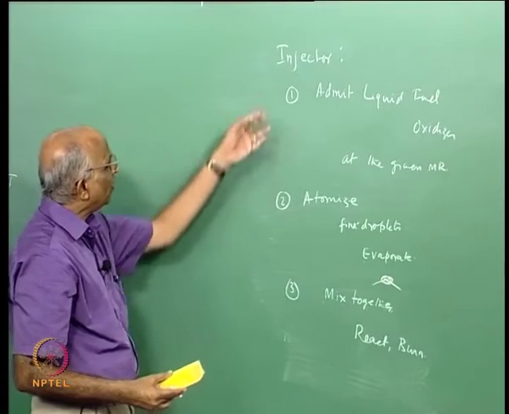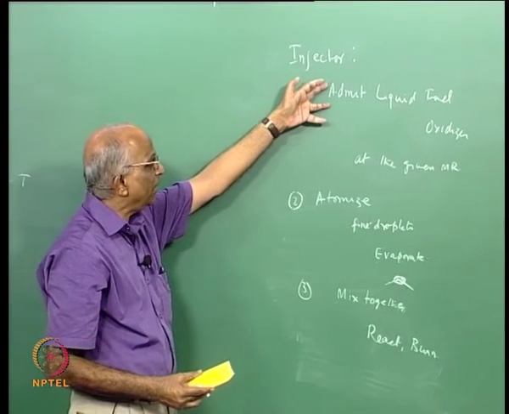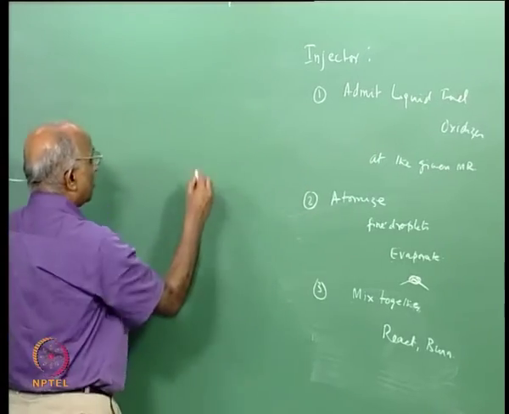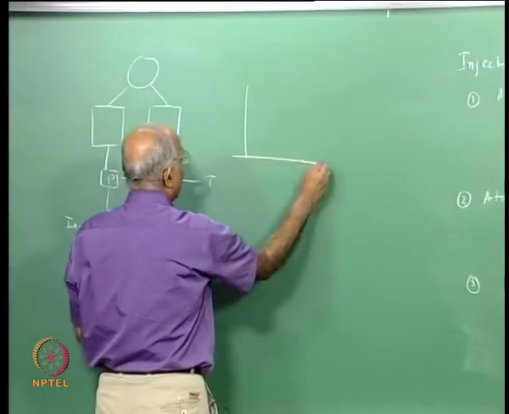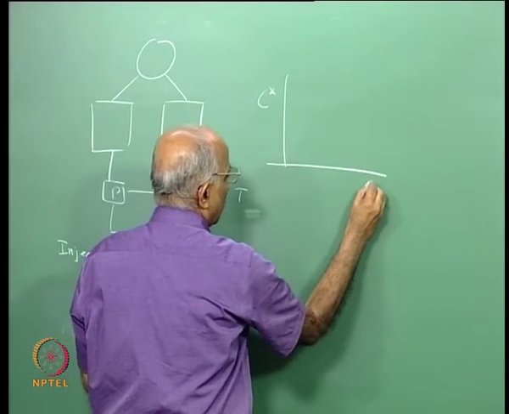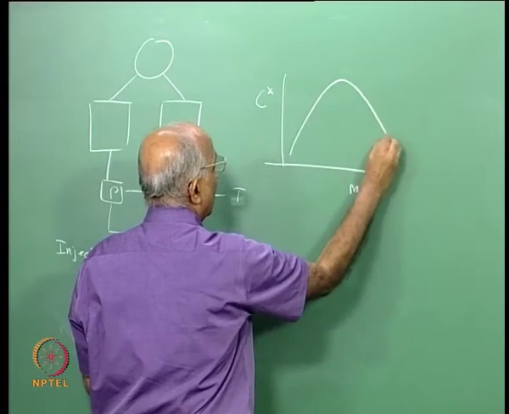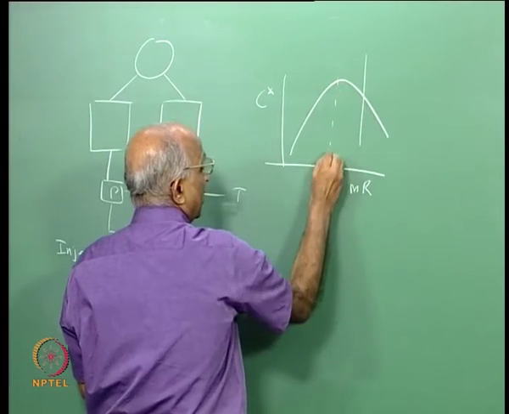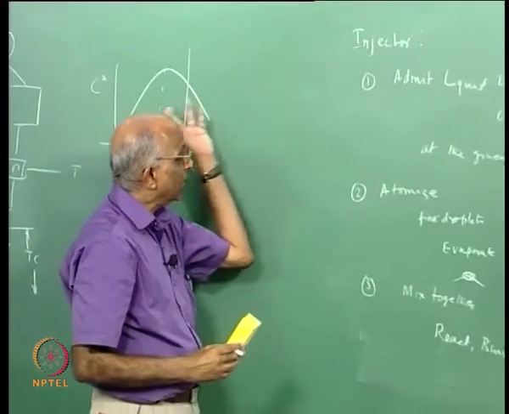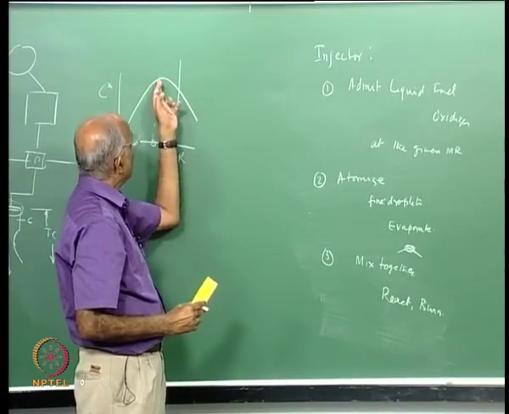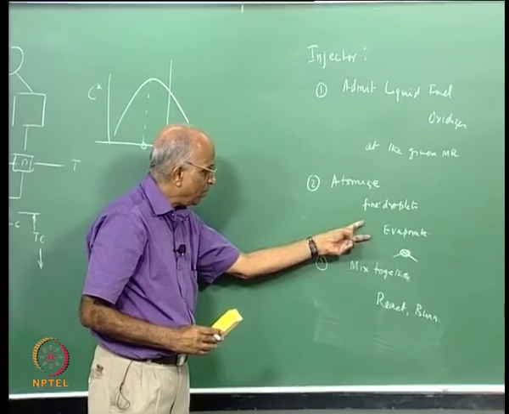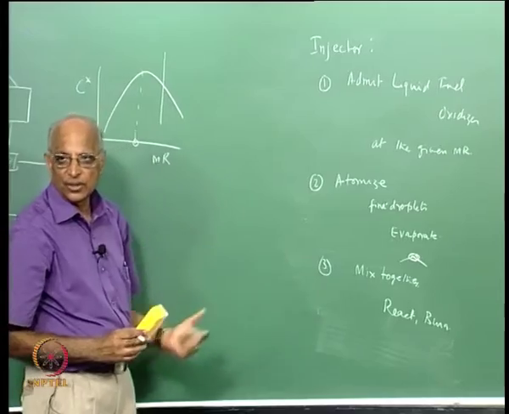In some cases you need initially an igniter, but otherwise in a hot environment it can always chemically react and burn. Therefore, the requirement of an injector is it must admit suitable quantities to give the correct mixture ratio, and we are interested in a given mixture ratio. What is it we are interested? Let us not forget this graph. We say C star or ISP as a function of mixture ratio is in the fuel rich region, I get a much higher specific impulse, therefore I am interested in this value of mixture ratio. Therefore, it must admit the required amount of oxidizer and fuel such that I get this mixture ratio. It must also break up the liquid into fine droplets and mix them together. This is what an injector should do.